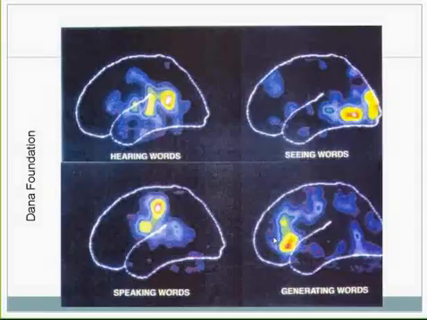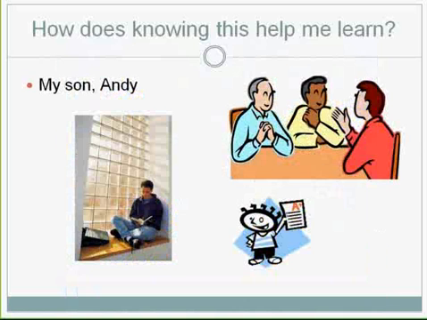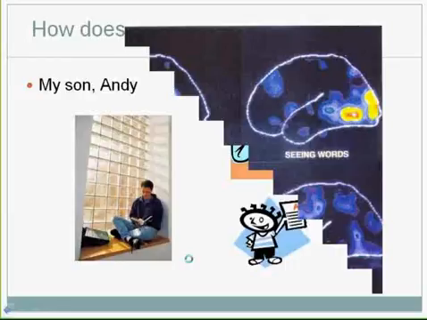Now, doesn't it make sense, boys and girls and teachers, that the more parts of the brain that you can activate, the better chance you have of remembering information? All right? That's why when you look at the top two in particular, that is the worst form of instruction. That is straight lecture. Okay.